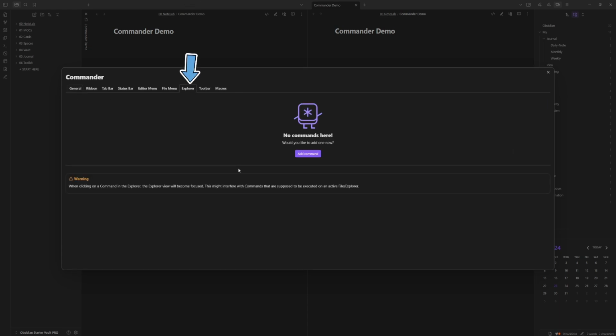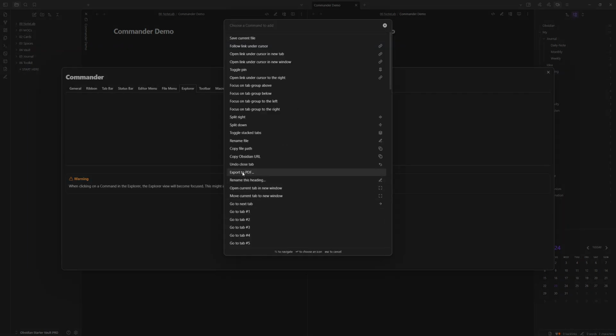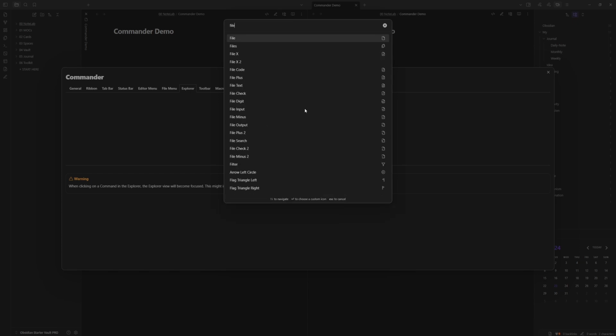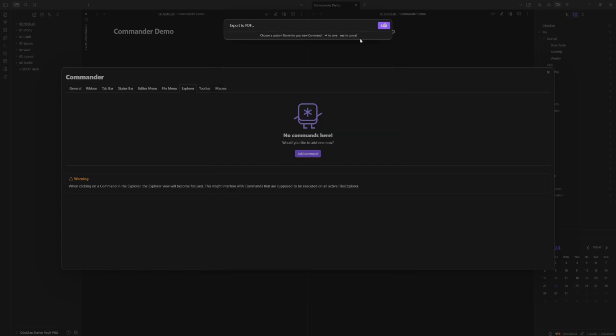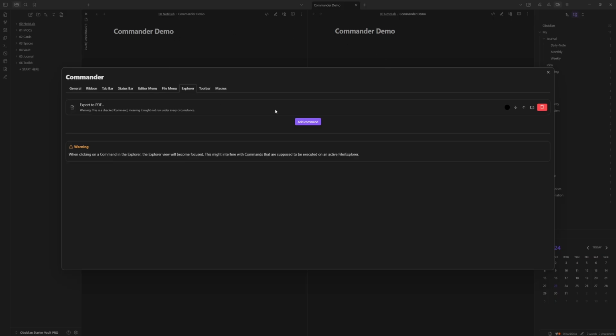So now we have the Explorer. So the Explorer is this little section up here. By default, we have our main 2 that we use, which is create a new note and create a new folder. We might want to have another one on the end here. So we'll just click add command. Then we could do something like export to PDF, and then we'll select file, hit save on that. And now we have a little icon to export to PDF. So any note that we're working on, we can click to export to PDF.